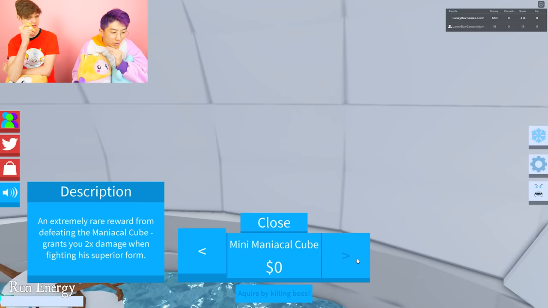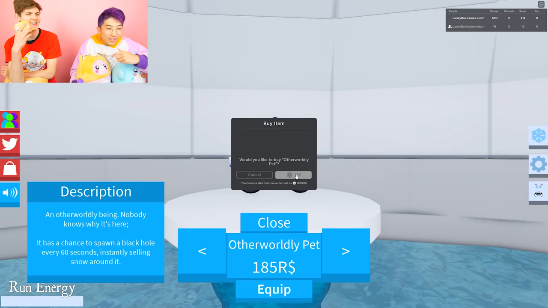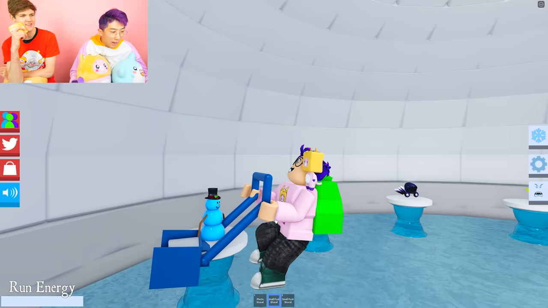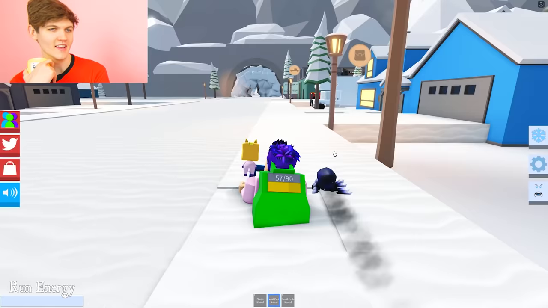Maniacal cube. Hey, should we get the little thing that makes a black hole? Yeah, let's get it. Hey, let's try it. It's 185 Robux. It's not too bad. Otherworldly pet. Let's go, guys. This is going to help us a lot because it's going to sell a bunch of snow around us. All right. Every 60 seconds, this should make a black hole and give us a bunch of snow. So every 2 minutes, it should sell... Well, 60 seconds is 1 minute. Four or five times.